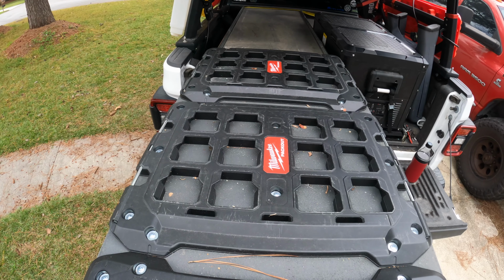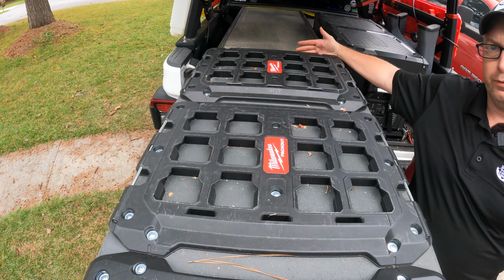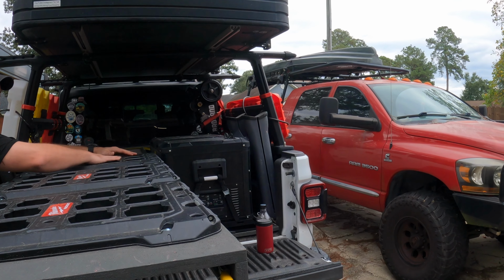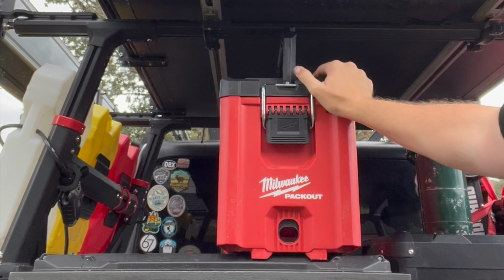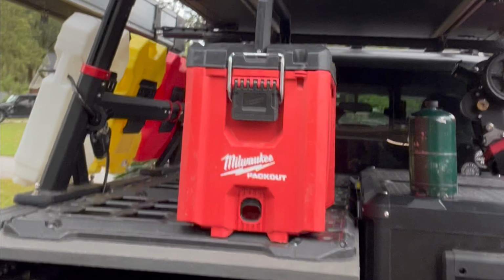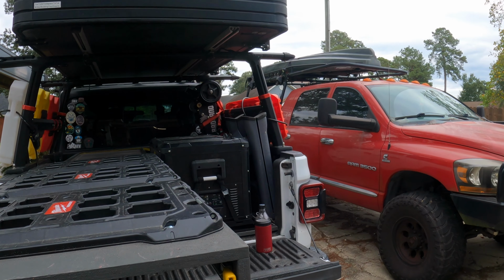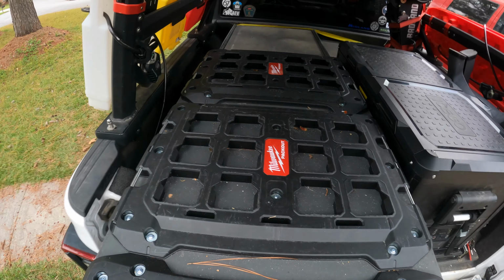There we go. And now, literally, there's the back of the Jeep, and it's all within easy reach. Then you can get to your Packouts all the way at the back of the Jeep here. Put your Packout up there, locks in. This actually extends all the way out as well. You can load them one by one and push them in. It does have the locks that catch, so they lock halfway.